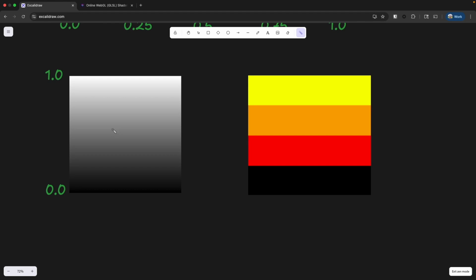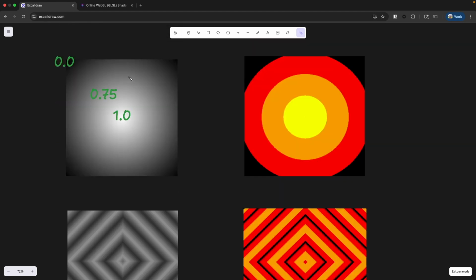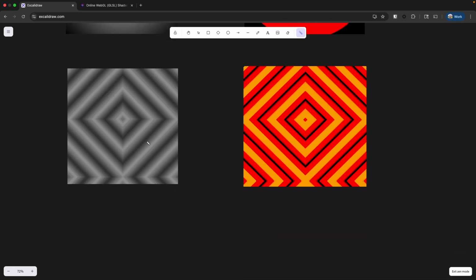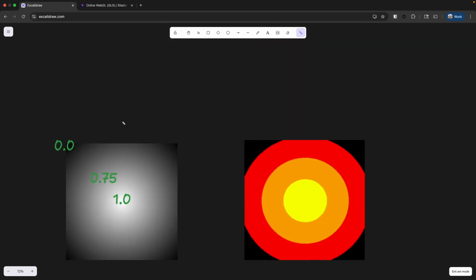This image is basically a map, and it tells us which color number goes where, but it doesn't actually store those colors themselves. And so just as another example, we have this circular gradient here, where our black is 0, our white is 1, and our numbers are arranged this way. And using this same technique, we can apply this to other patterns.